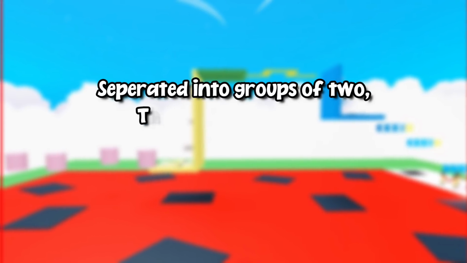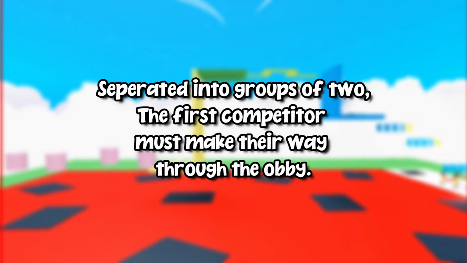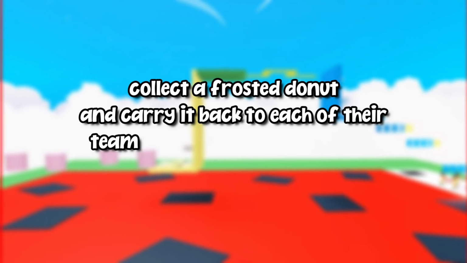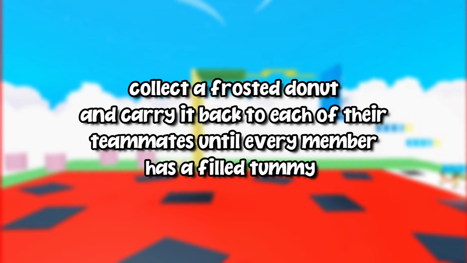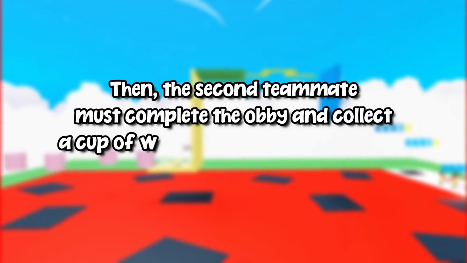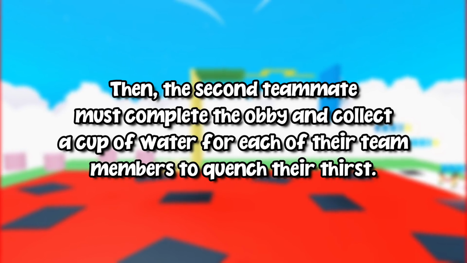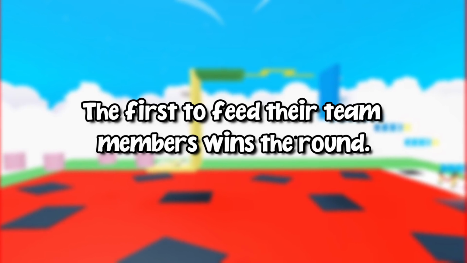Separated into groups of two, the first competitor must make their way through the obby, collect a frosted donut, and carry it back to each of their teammates until every member has a filled tummy. Then, the second teammate must complete the obby and collect a cup of water for each of their team members to quench their thirst. The first to feed their team members wins this round.